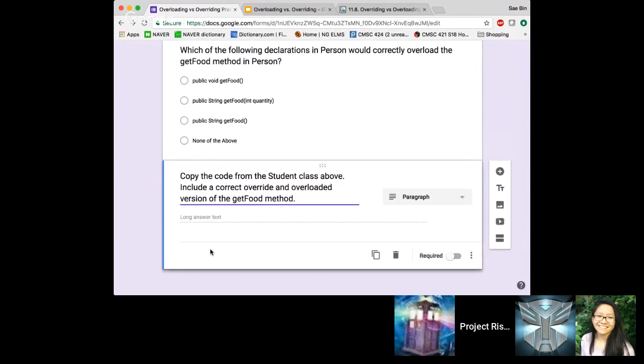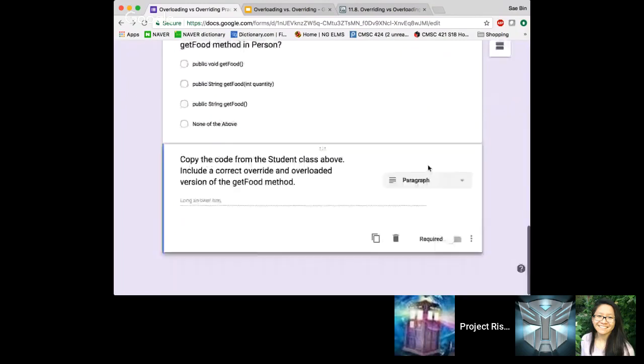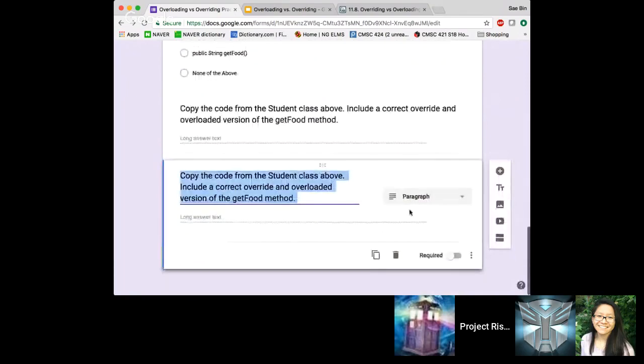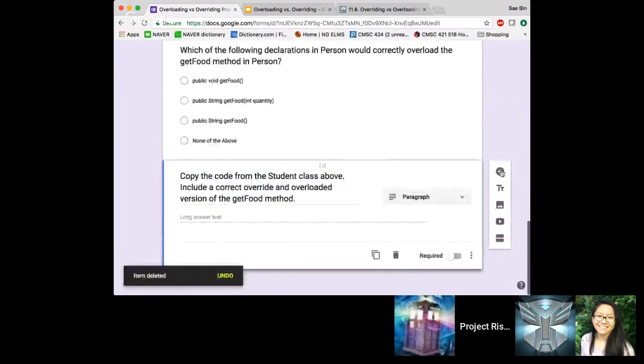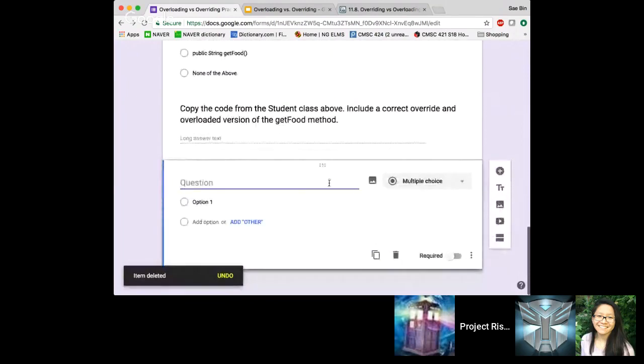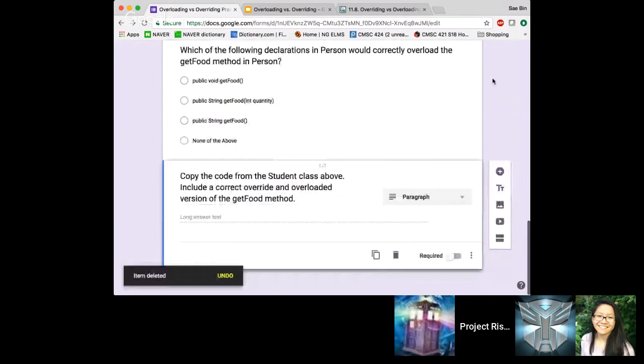So let's actually start with override, and let me just write my answer. Actually, I think this is hard to read.